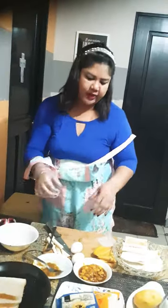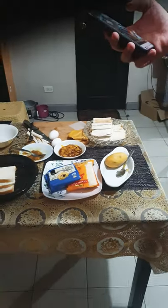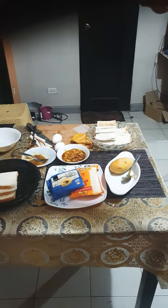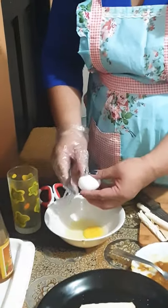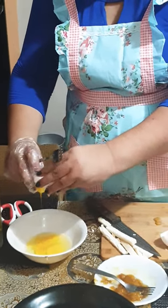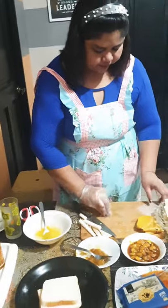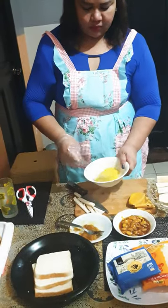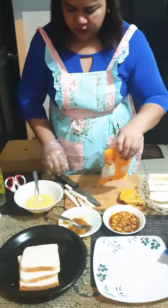Excuse me, focus on the ingredients first. The egg, no? Yes, yung egg natin. So I hope guys nakuha po ninyo no kung paano siya prepare. Okay. So para hindi po siya messy. Then you're going to ready your breadcrumbs.